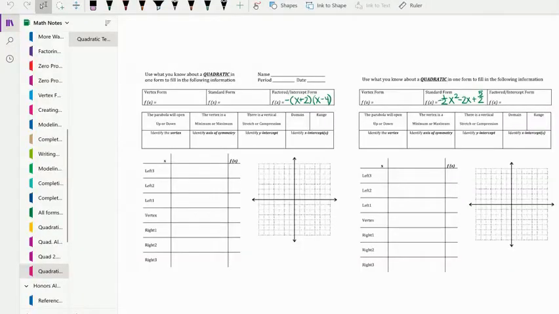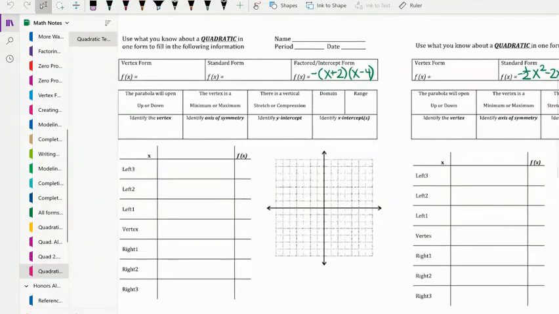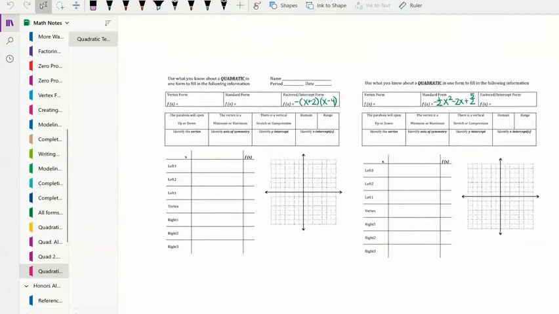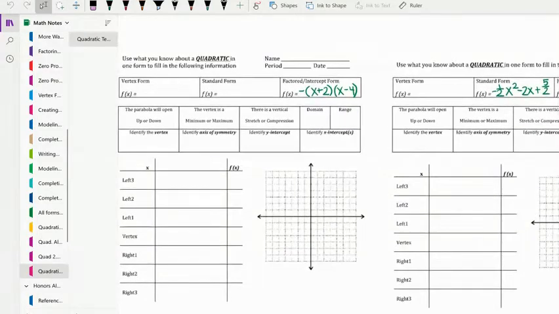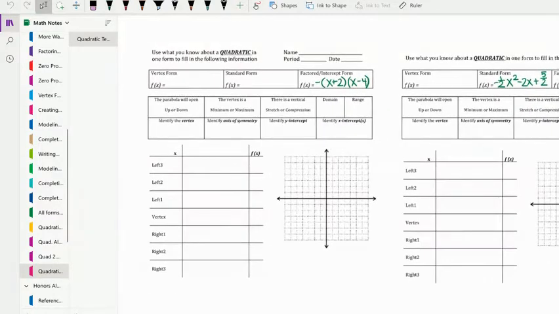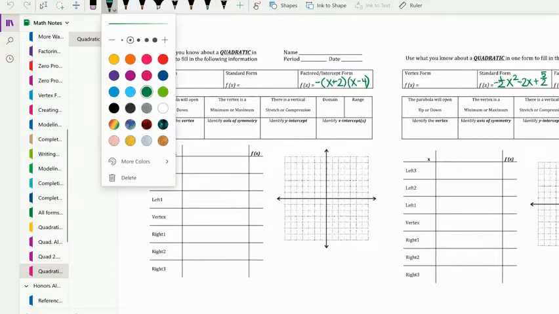Okay, so we are back with Quadratic Template, but we are going to be looking at a couple more problems. Same thing as yesterday, where we are going to fill out 2, and then you're going to do 2 for your homework. If you look at today's, automatically it looks a little bit different because we have a negative in front, which is basically just going to make it go downwards. So let's see what we can fill out before we start coming up with other equations.